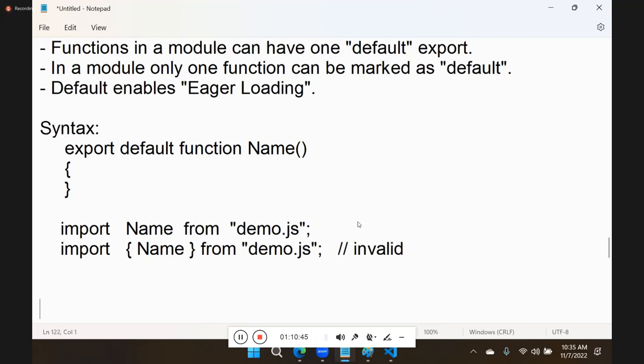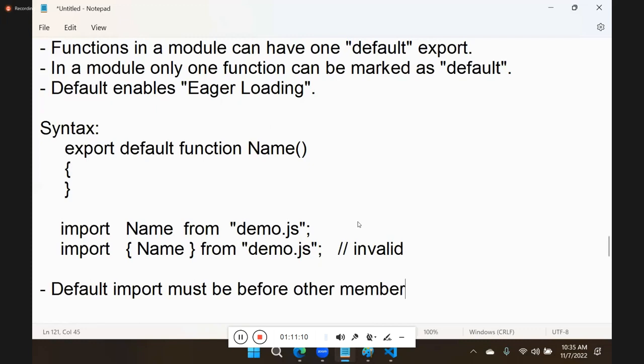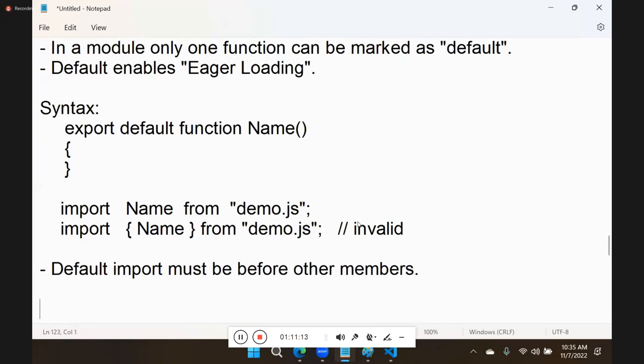It will not work, because if it is marked as default, there cannot be start and end. You cannot define start and end. If it is marked as default, you have to define it like this. And one more important point: the default import must be before other members. So after importing other members, you cannot have a default, right?